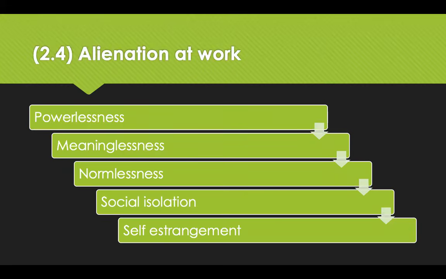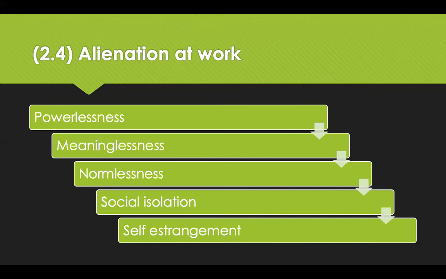Now, alienation is a disconnect between an individual and their work. Work alienation has its roots in Marx's economic and philosophical manuscripts, where he explained that alienation is the separation of a worker from the product that was created, the process by which it was created, or from others who are involved in the production or consumption of the product.